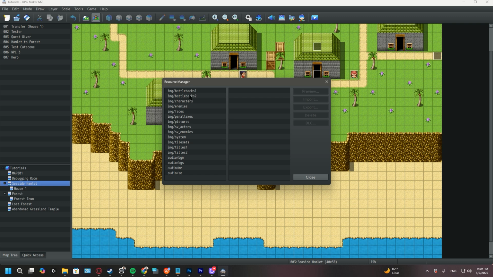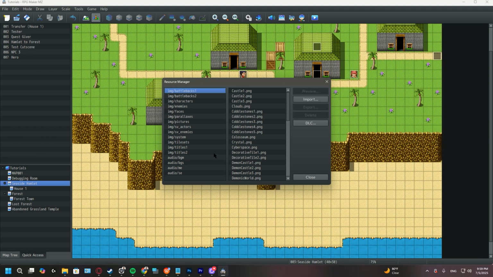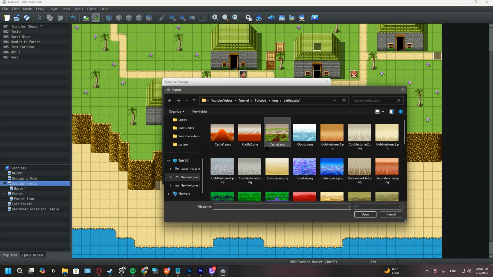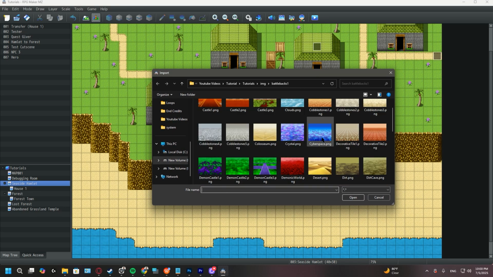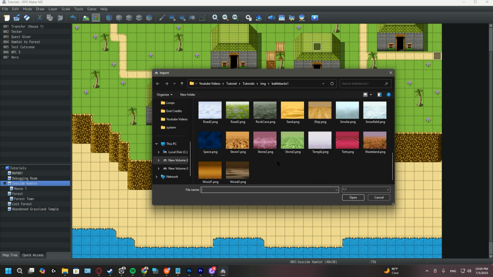But as we're looking at this, we've already seen all these folders. We know where all this is. So if we want to import in a BattleBack 1, for instance, and we hit import, it wants to bring us to this folder so we can click on it. Or we'd have to navigate to a different folder, find it, and then the engine will bring it into here.